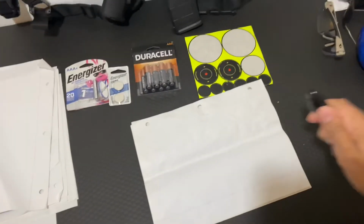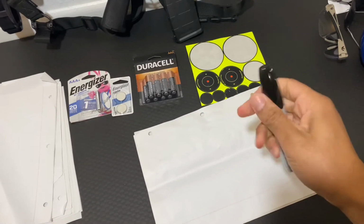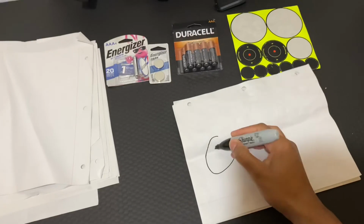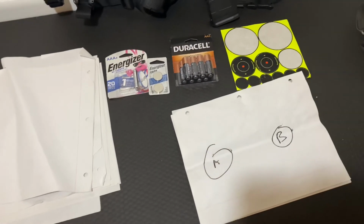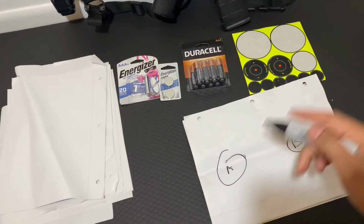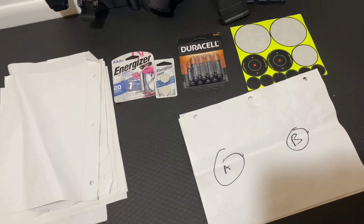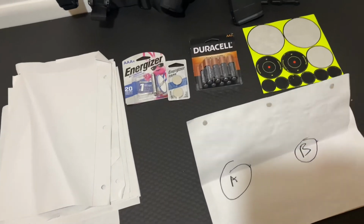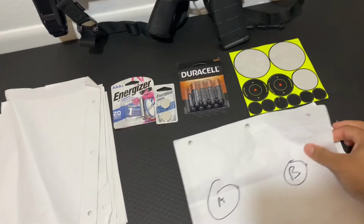So something that I'll do, have a Sharpie, first of all. That's another thing that you need to have. But having a Sharpie, you can draw whatever you want. So I can draw a circle over here, label this one A, circle over here, label this one B. You can draw them bigger, whatever the case is, and then shoot 1 shot, 2 shots, 2 shots, 3 shots, 4, whatever you want to do. You can make it up, you can draw, you can do whatever you need to. But paper and a Sharpie are just heavily underrated. And then you can also use the Sharpie if you have targets, mark off shots that you already taken, et cetera, et cetera.